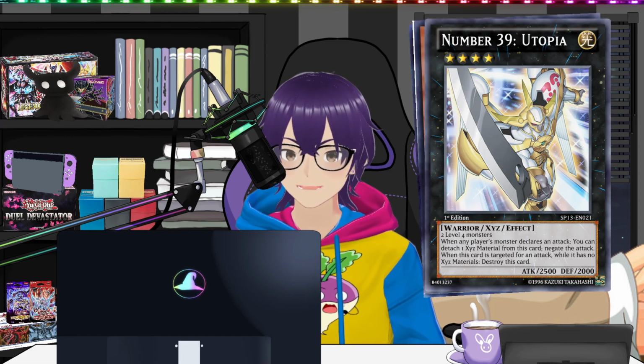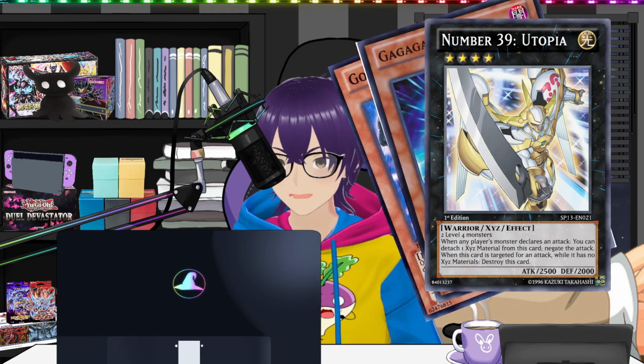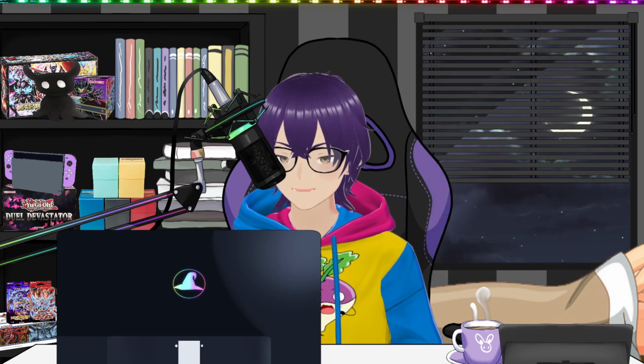Fourth, when performing an XYZ summon, the monsters used for that summon do not go to the graveyard. No, instead they stay on field underneath the XYZ monster. Kinda. These are treated as overlay units. More on this later. Lastly, what can and can't be used for an XYZ summon?